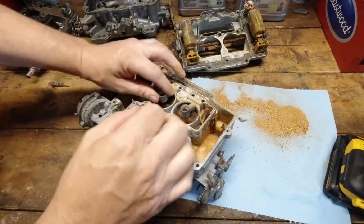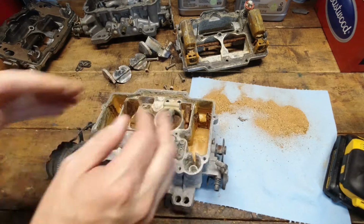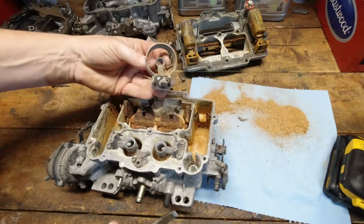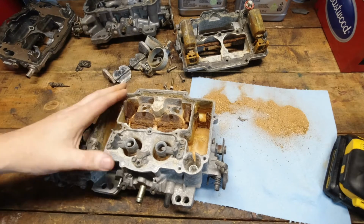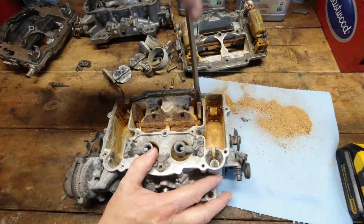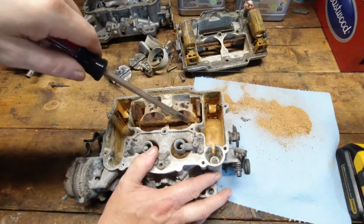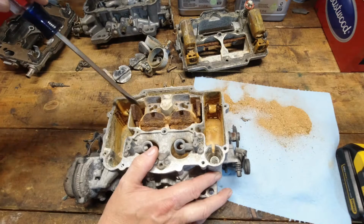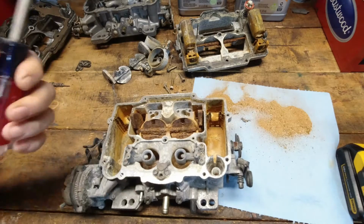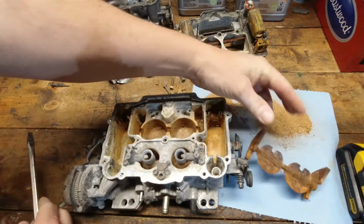Wow. Well, I don't know if that's coming out of there. Well, it acts like it, but it's actually because it is rusted through the shaft on that one side. I think I may have broke it free there. Yep. Good grief.